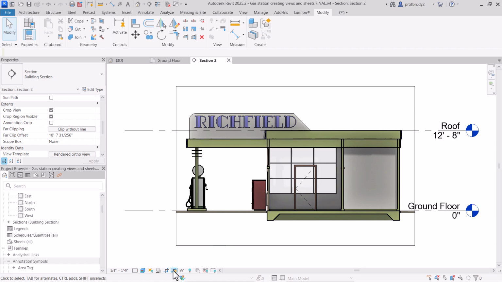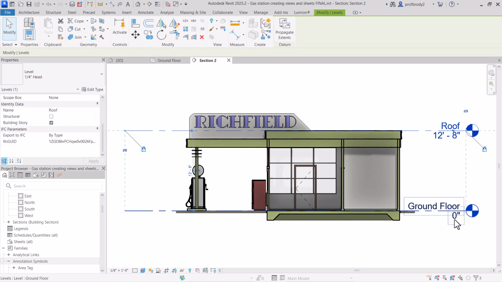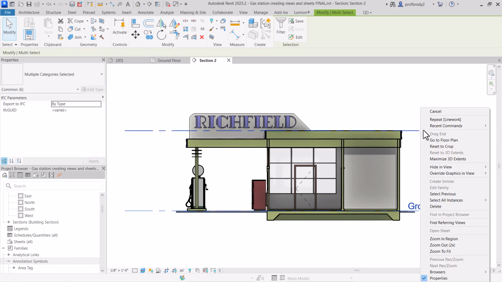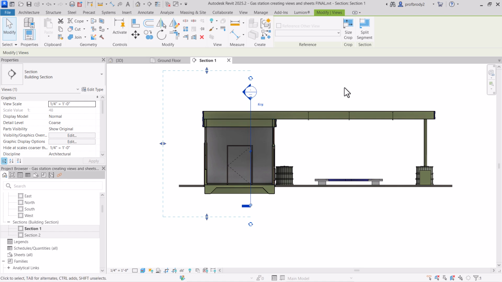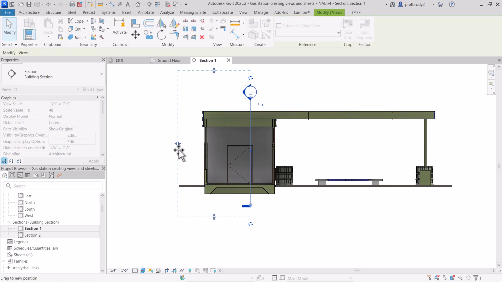First of all, I can hide the crop region, so I don't need that. And in this case, I think I'm going to get rid of these marks. I don't really need them in this case, so I'm just going to hide the elements, or I suppose I could hide the whole category in this particular view. And one cool thing is once you have multiple sections, the transverse section will show up in this view, the actual icon indicating where it is. And that's super helpful just to make sure you're showing everything you should be.